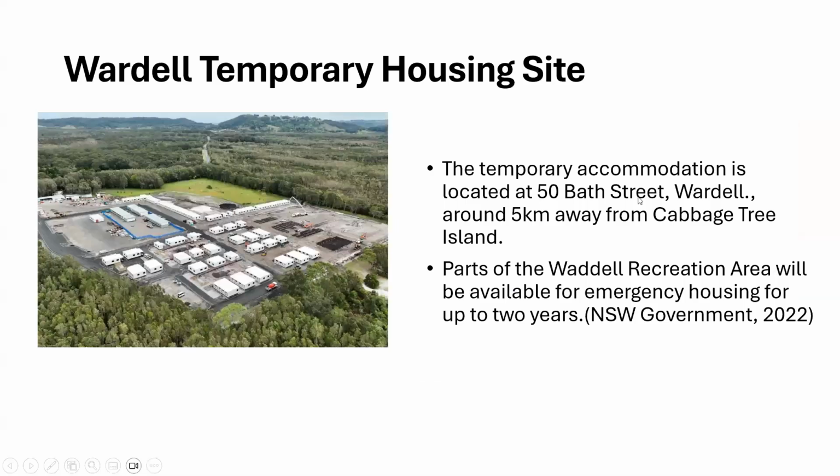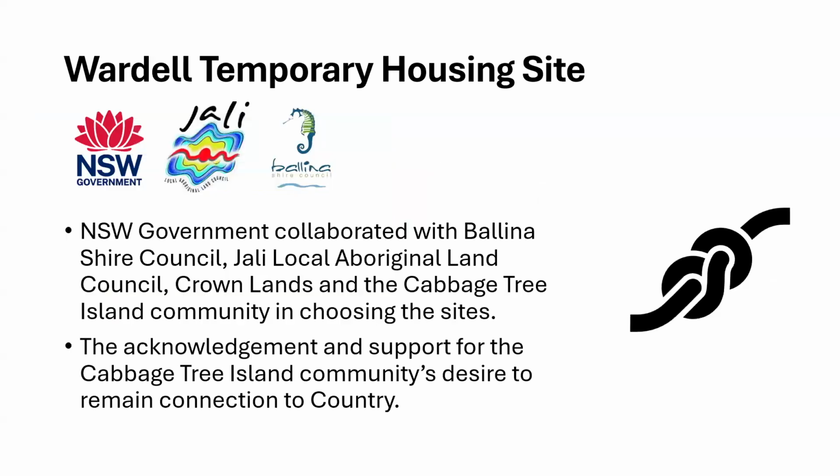Okay, thank you, Josh. Now I'll be talking about the Wardell temporary housing site. The temporary accommodation is located at 15 Bath Street, Wardell. It is around 5 kilometers away from Cabbage Tree Island. Parts of the Wardell recreation area will be available for emergency housing for the flood victims for up to 2 years, according to the New South Wales government in 2022.